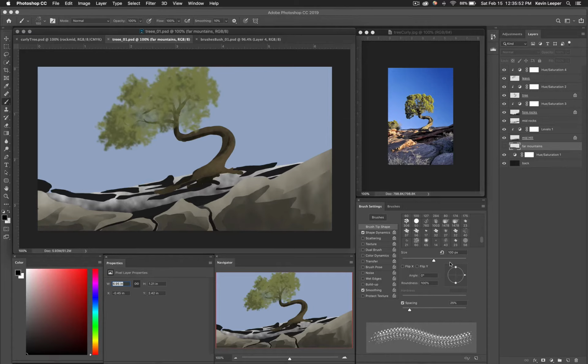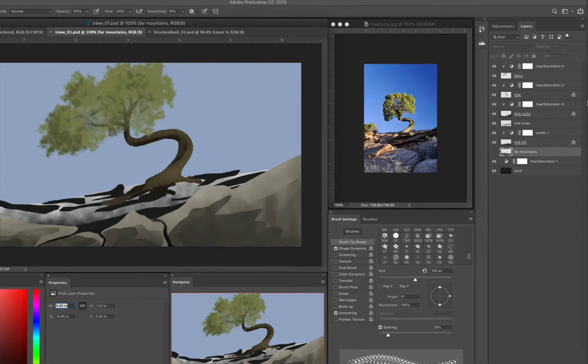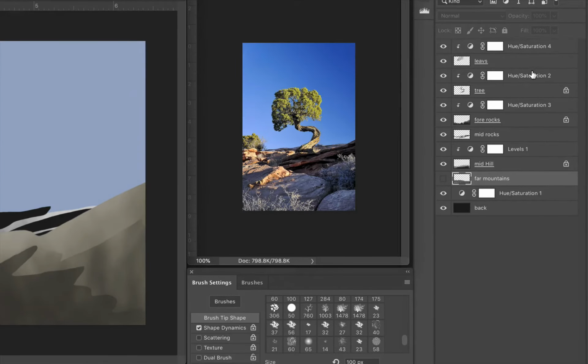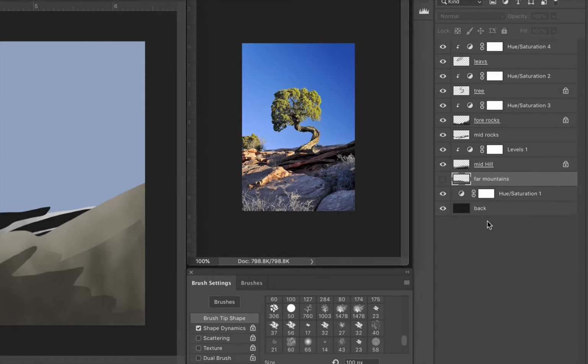So what I want to start with in terms of just painting, I'm not going to spend a lot of time here. I'm just really going to set you up and then let you get going on it. Couple things to pay attention to in the layers. So we have a lot of layers. So what I want to do is actually collapse all this into one group. I'm going to keep the layers. I do like having layers, so I can go back in if I want to ever work with them a little bit.